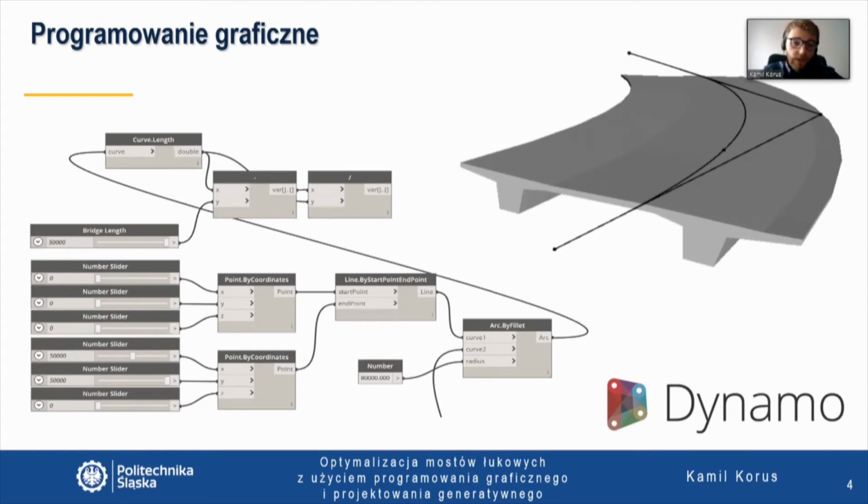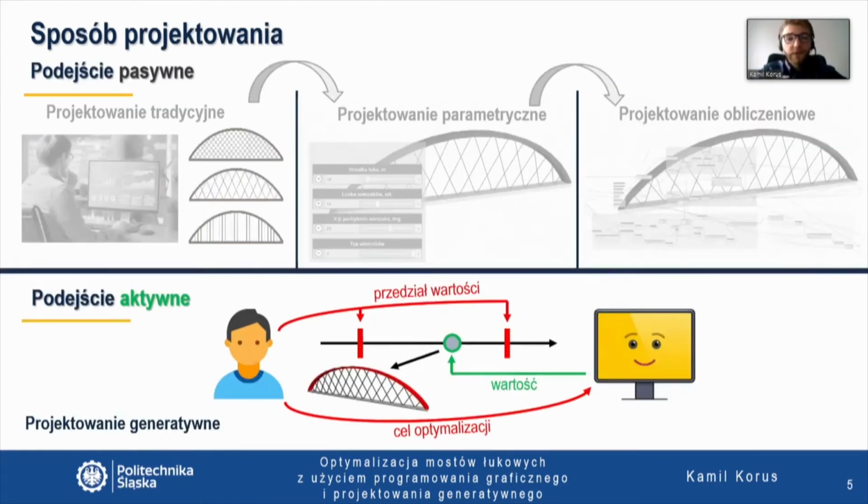Here, for example, we can see part of Dynamo program. That means program or fragment of script of Dynamo program. That means program which is often used in the environment for modeling in Revit. Such algorithms for graphic modeling are created by connecting the blocks visible here, representing various functions, various roles. Mastering such graphic software is much simpler compared to mastering a typical textual programming language, but it also can facilitate many tasks.